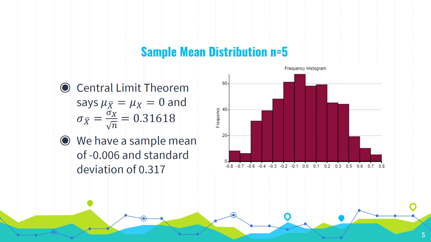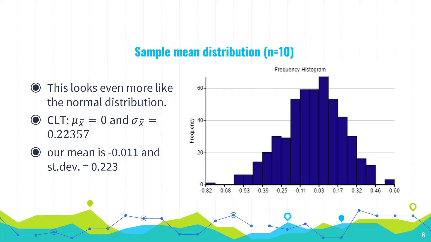It also looks a lot more like a normal distribution. The Central Limit Theorem says that as we increase our sample size, we should see the normal curve emerging even more strongly. With a sample size of 10, we do see even more of a normal distribution emerge — it only takes a sample size of 10 to see this really nice shape come out from our sample mean distribution.